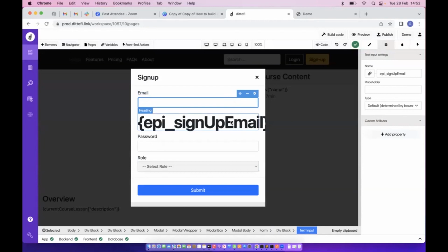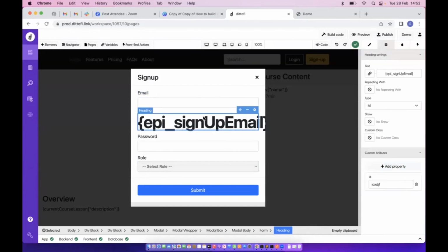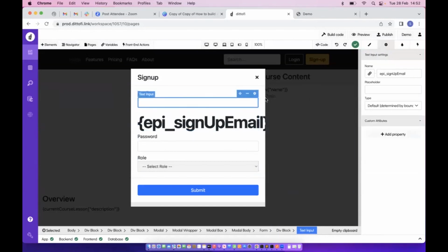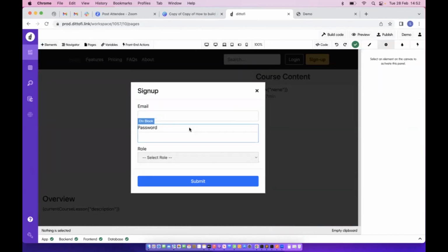I've just added this heading here to display it underneath. So you can see that these variables can be attached to inputs and used to collect data as well as display it.